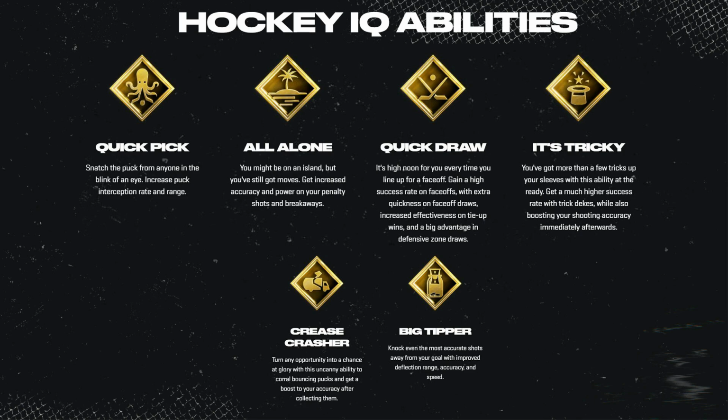Crease Crasher. Turn any opportunity into a chance at glory with this uncanny ability to corral bouncing pucks and get a boost to your accuracy after collecting them. And then Big Tipper. Knock even the most accurate shots away from your goal with improved deflection, range, and accuracy. I'm not sure if that works in the offensive zone as well, but I believe it does. And again, that's going to be important for centermen specifically.